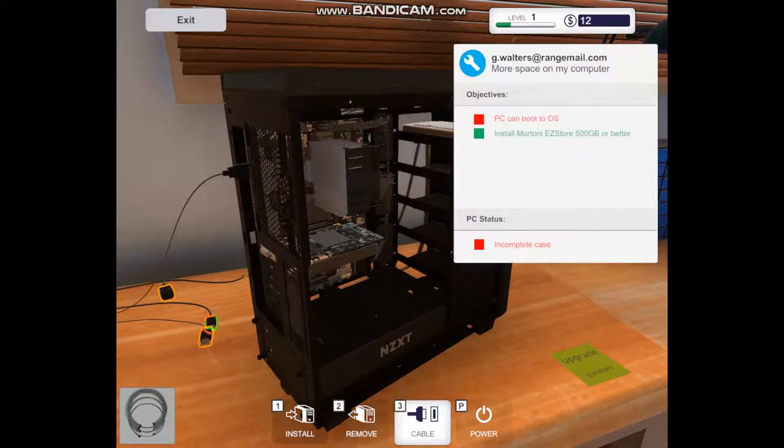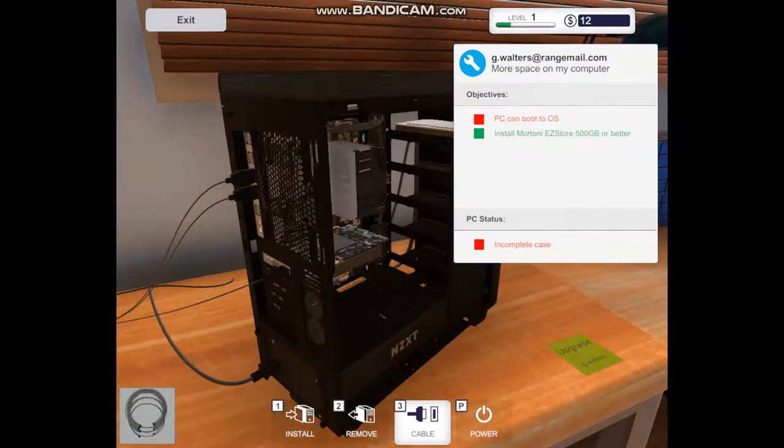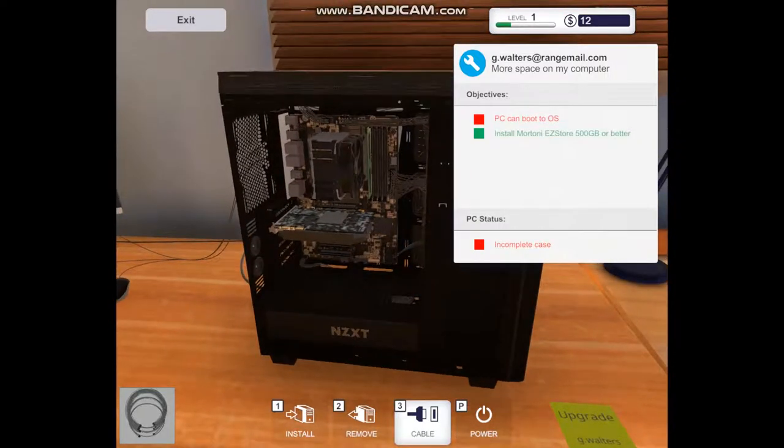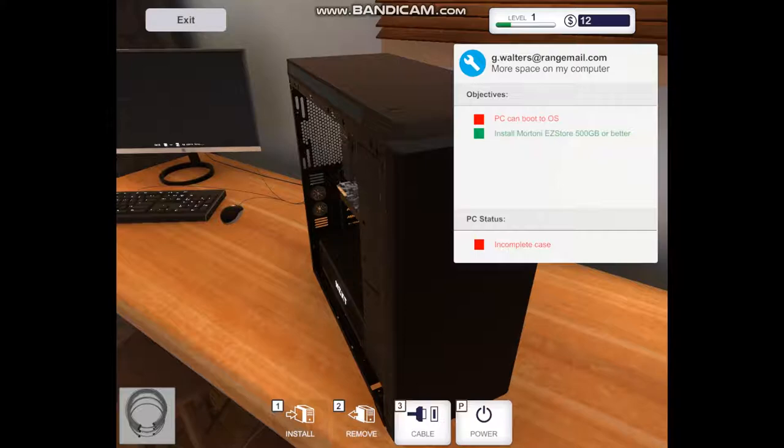Let's do this. Let's plug all this stuff in. Alrighty, just plugged all the stuff in. His computer might need to be cleaned. So we put everything on, now we just need a boot. Let's see if it'll boot on its own.